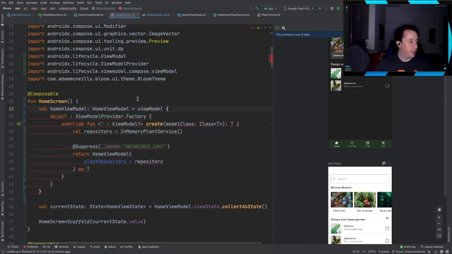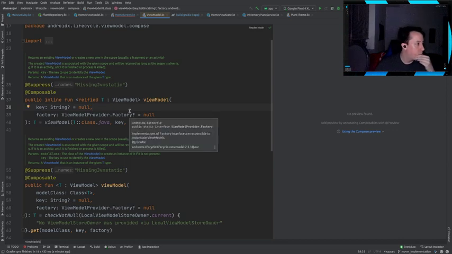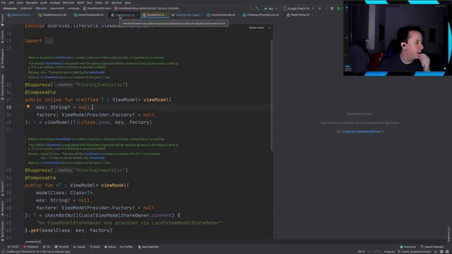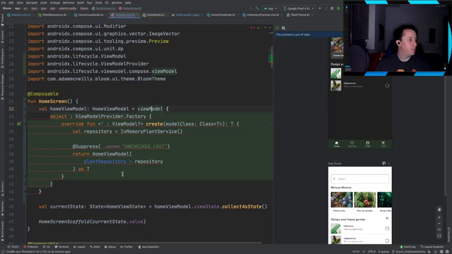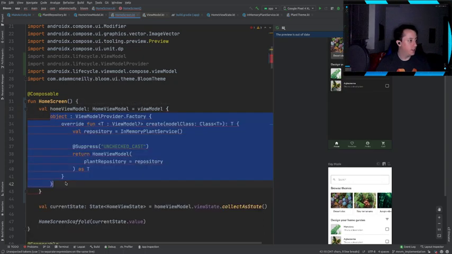I think this should be equal and not. Key? I don't know if I need to. Alright, I'm just looking at the function signature. So we need to define the factory as its own. See, why didn't that work?